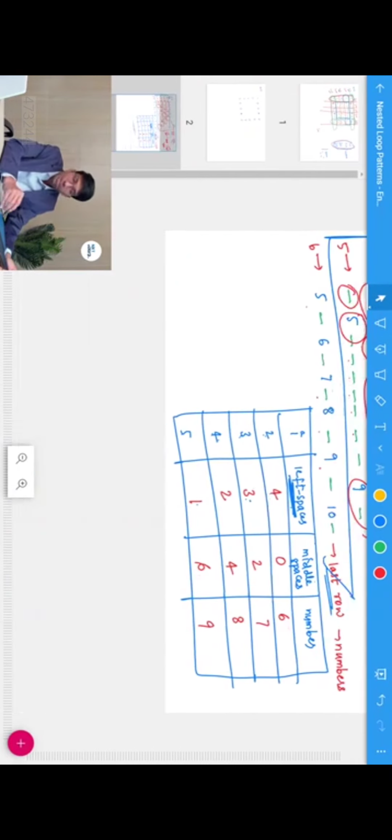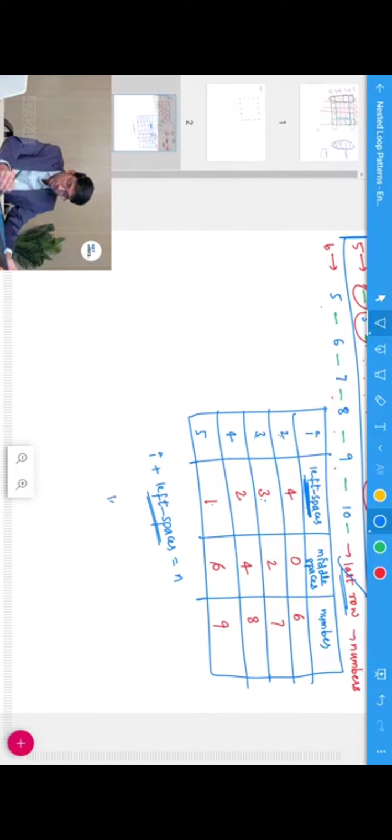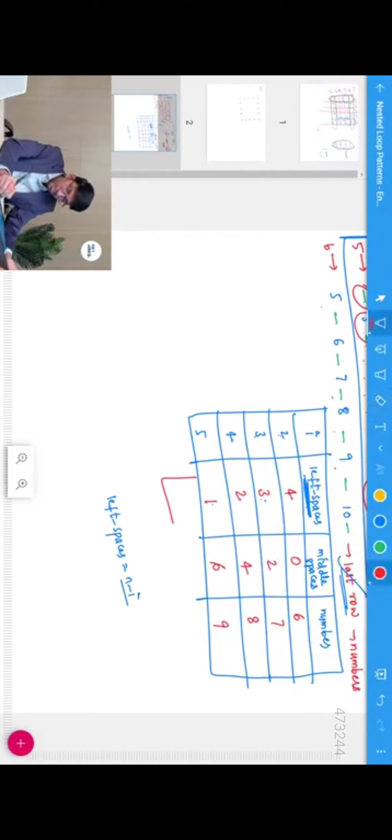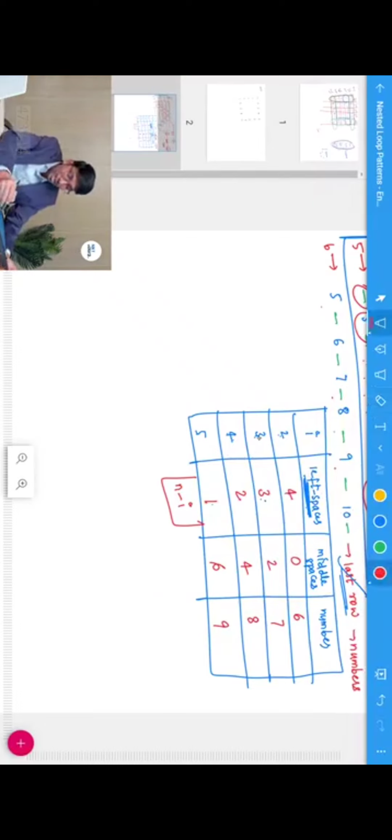What is 6? 6 is nothing but our N. So left space is equal to N minus I. Left spaces is nothing but N minus I. Next, what happens? Middle spaces. Let's calculate middle spaces. Let's observe the pattern. If I increase I by 1, middle space is increasing by 2. If I increase I by 1 more, middle space increasing by 2 more. That means middle space is equal to 2 into I plus or minus some constant. Because if I is increasing by 1, middle spaces is increasing by 2.